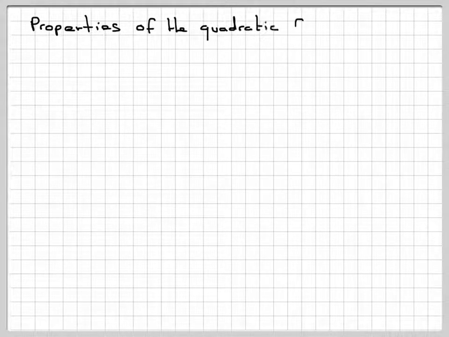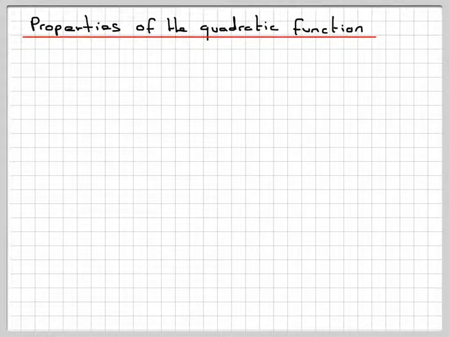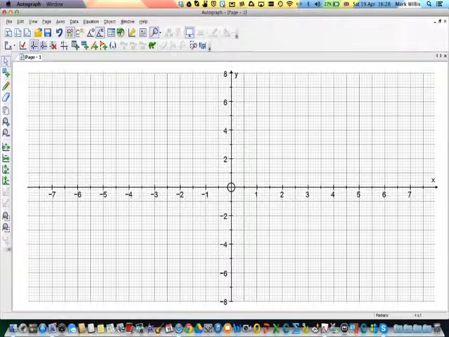Right, let's have a look at some of the properties of a quadratic equation, and let's use Autograph to do this, some of the geometrical properties. So let's go to our graph. Now you can draw this graph paper. I show you in the introductory video of this whole course, so you can go back and look at that to get the graph paper.